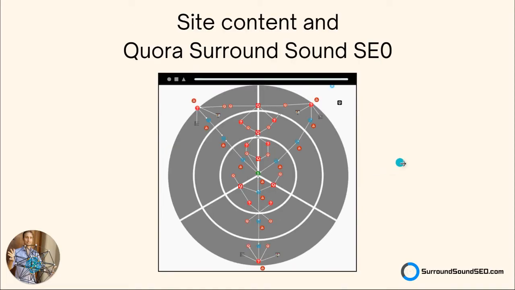We like to do things with certain kinds of platforms. Here's a snapshot and a way we track it internally using a particular technology. And this is how we use Quora as an integrated part of a full stack surround sound campaign. The reason we use Quora, which is an answer platform, if you haven't heard of it, is because we're able to increase the transactional velocity from the top of the funnel, middle of the funnel, bottom of the funnel from Quora, because of the way that Quora works.